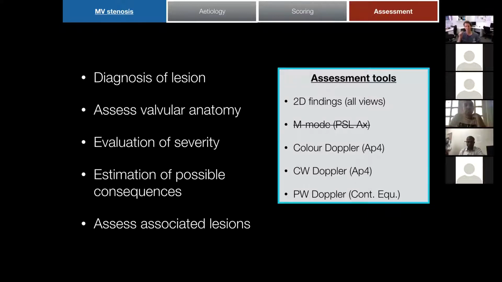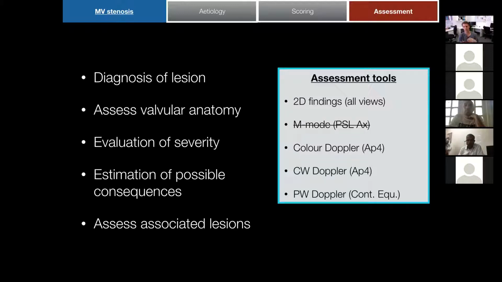Okay, so Doppler analysis with pulsed wave and continuous wave Doppler is essential, and not just looking at the left side, you've got to look at the right side as well. This is why it's so commonly asked in the exams, because you've got to have a good understanding of how to do echo. And from the DDU side of things, I think if you can answer a question well on aortic valve stenosis or mitral valve stenosis, you probably get echo. So we'll talk about the assessment of it.